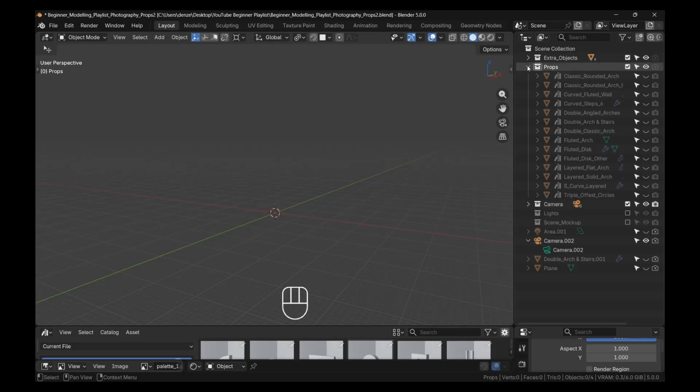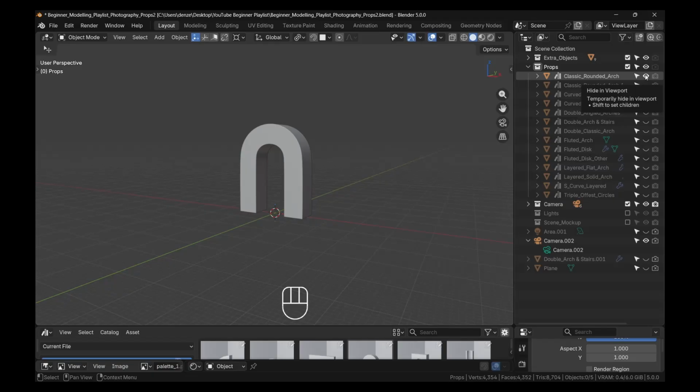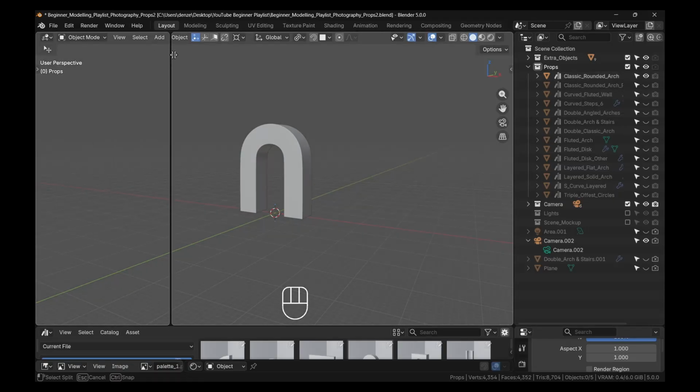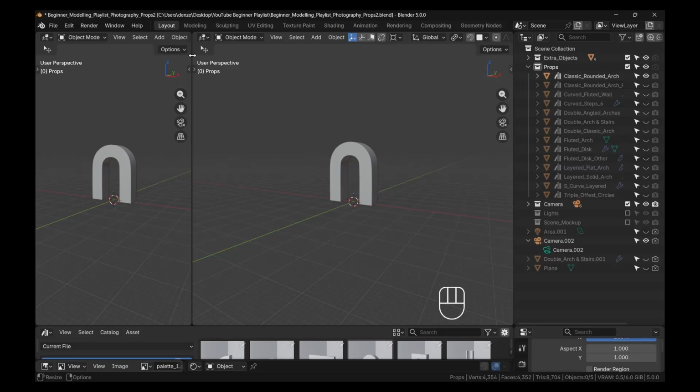You should have your props from any previous video. Put them in a folder like this. It's easy. All right, so we have our props there one by one, all of them modeled correctly, scaled correctly. So let's enable this first one, for example. And let's now hover the mouse over here and click and drag to create another window there. We want to add a camera, and we want this camera to look at this object. And that is what we're going to take a picture of from the camera view.